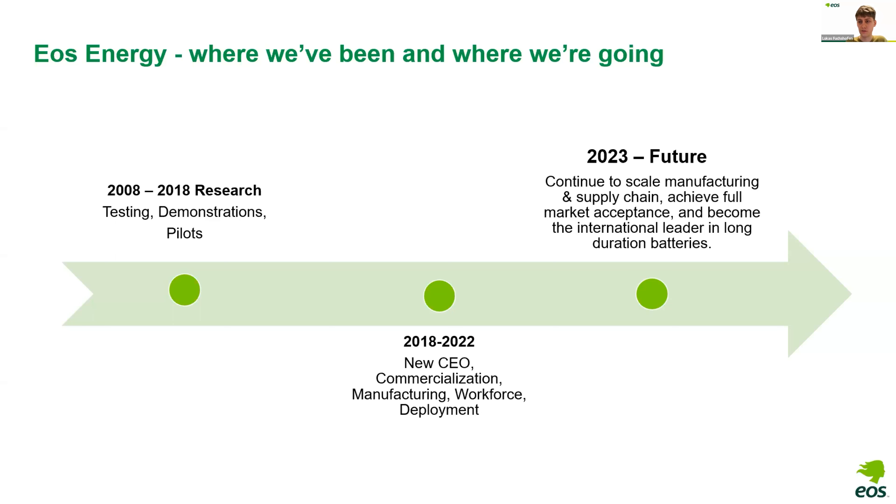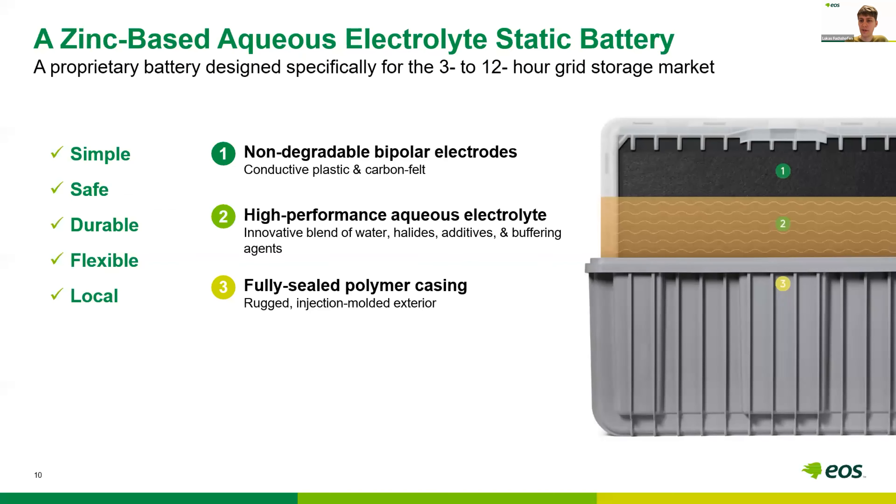The picture you see here is a mock-up of our battery module. The component marked as one is a bipolar electrode assembly. We put 19 of those, as well as two terminal electrodes, into the tub marked as three, to make a 20-cell bipolar battery. It's a static battery — there's no flow or movement; all the electrolyte is contained within the cells where we place it.